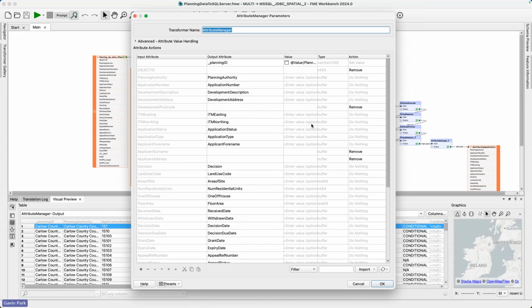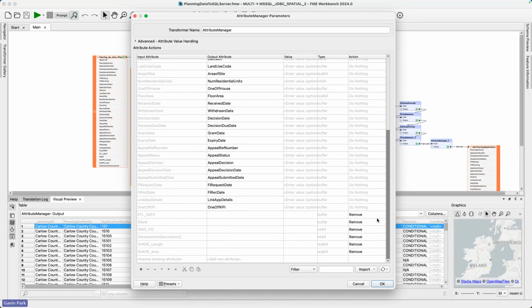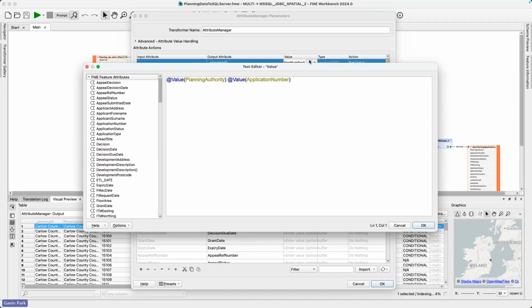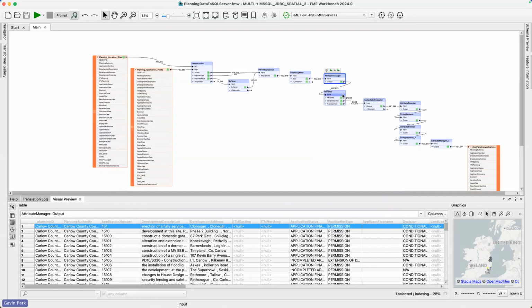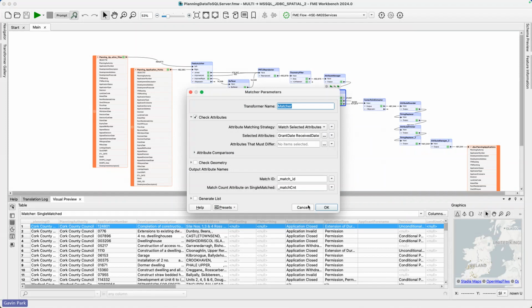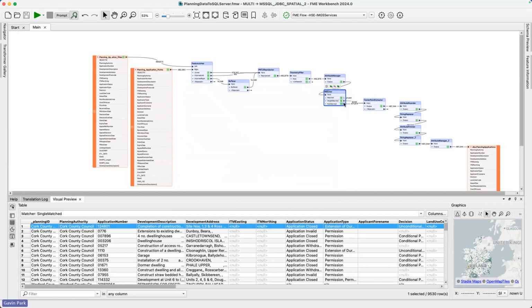Again, we can do all the usual things, like I can tidy up some of my attribution, but I'm also creating a unique planning ID. Because there isn't really a unique ID for the whole data set, I've just come in and created a manual one here as part of that process. And then I'm looking to make sure that the data I'm bringing through is actually matching. And again, it looks like we've got a number of records here that are duplicates.